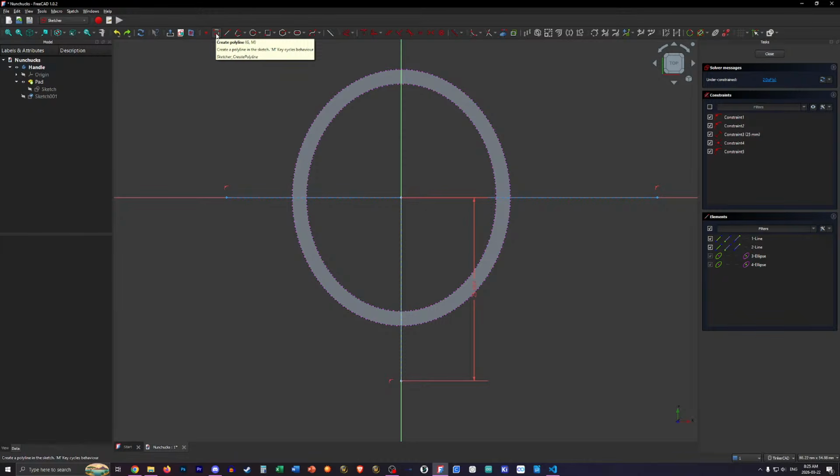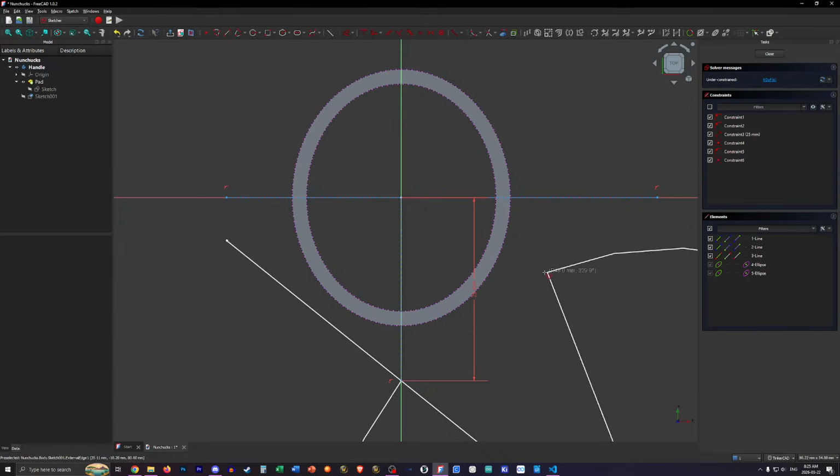Polyline. M key cycles behavior. Oh, cycles. Okay.